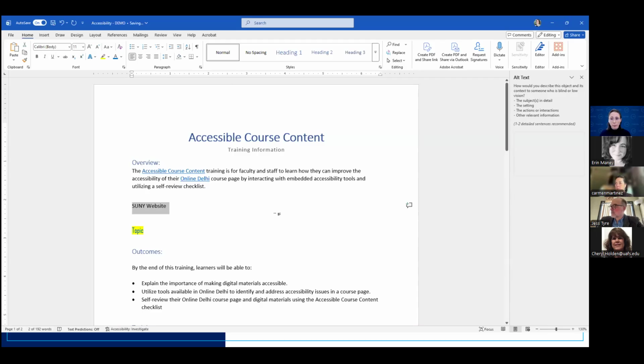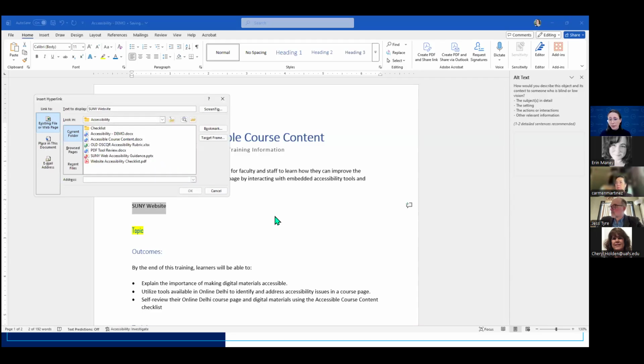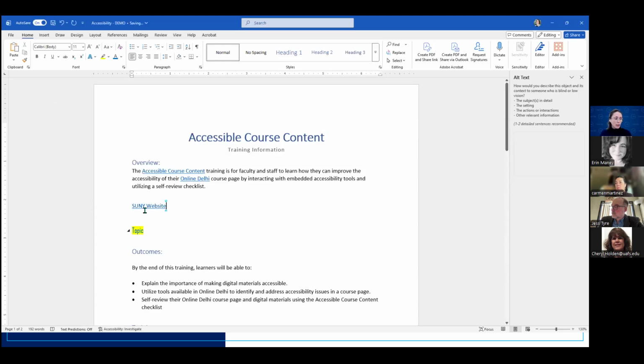The keyboard command that I really like is just Control K. I've found this to be fairly universal across different tools, correct me if anybody has not. So I just do Control K to open up the link menu. You would paste in or type in your website, suny.edu, click OK. And now we've got our hyperlinked text. So now it's meaningful. We know where it's going. It's going to be easier for everyone.